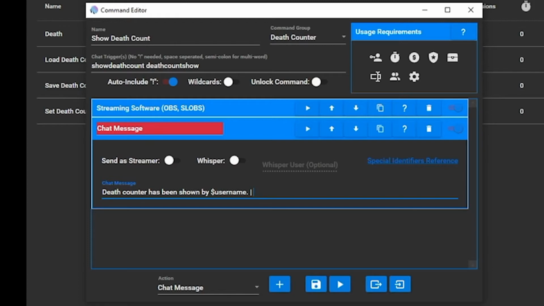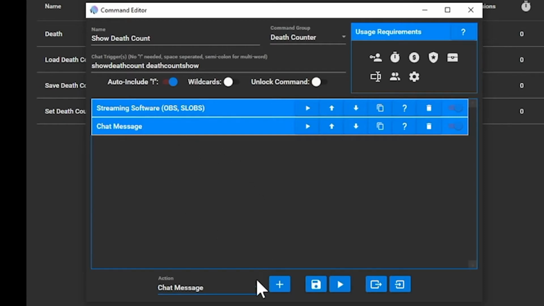So what I like to do is include in my message the actual commands they can use. Dead to add deaths. And then maybe if you have restrictions, you can put mods or subs or followers, whatever you set yours to, however you'd like that. There we go. We got our message.